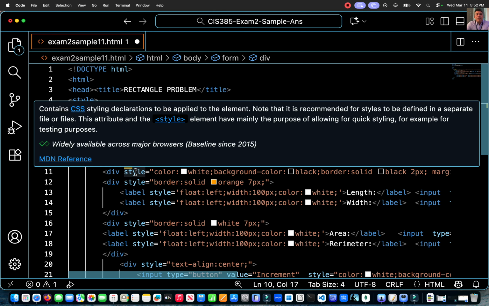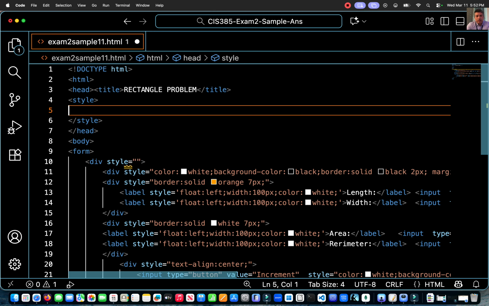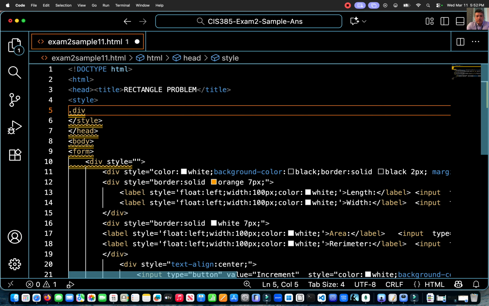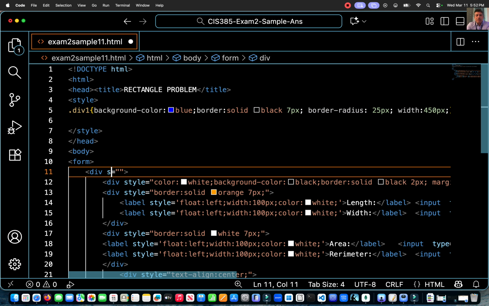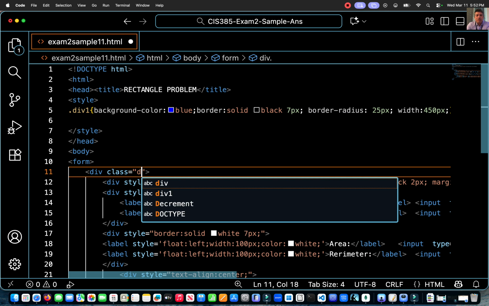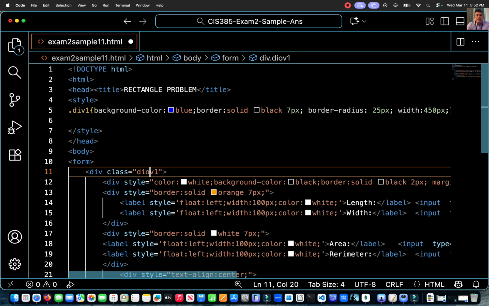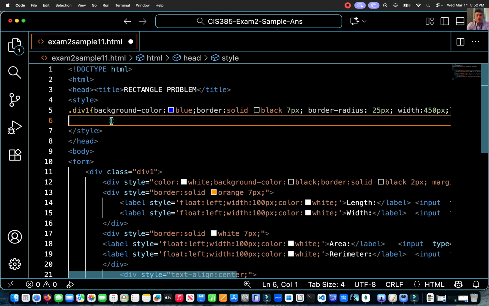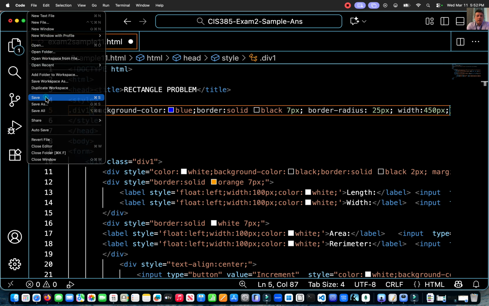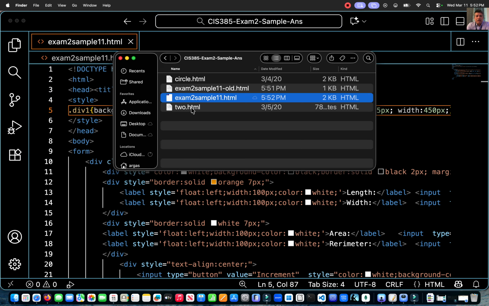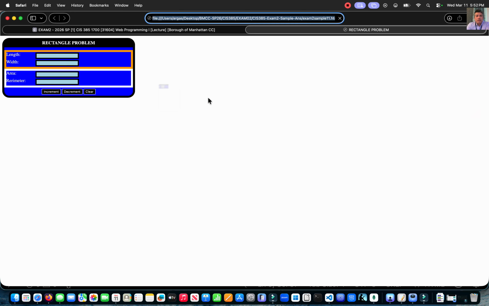So this is gonna become div number 1. So div 1, you put the CSS, and then just use it by saying a class equals to div number 1. And since I'm going to test it before moving to the next ones, let me save it, and then let me go here and run it. Okay, so far so good.